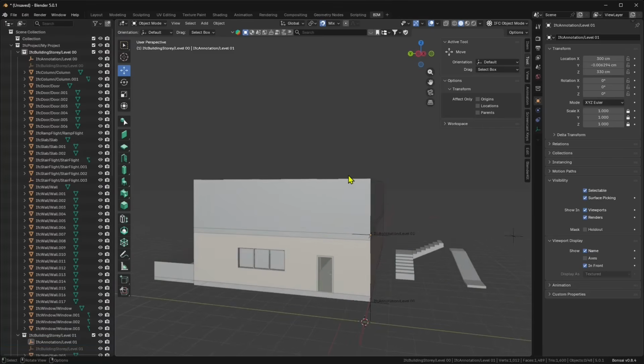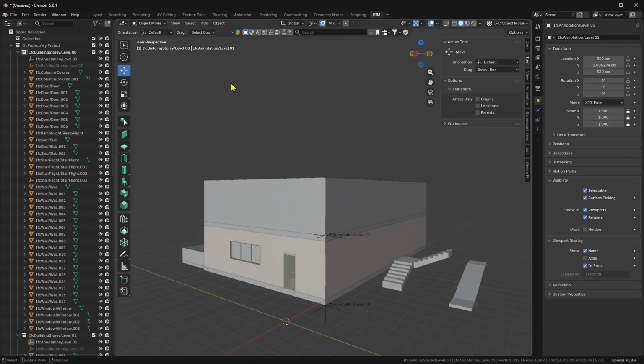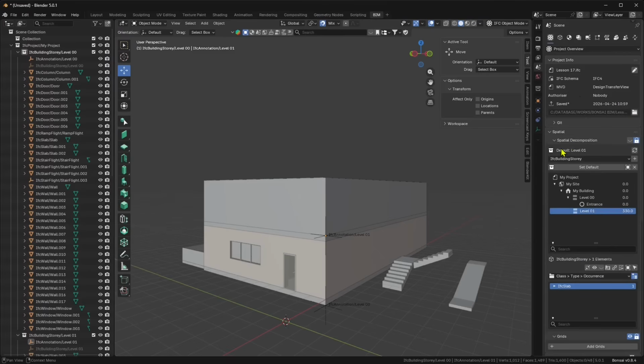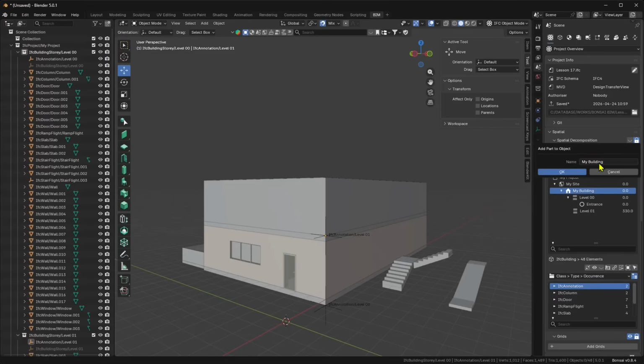So first of all, one thing I like to do, since in this version of BONSAI BIM the stories, the levels, don't show up. We can see them in the spatial decomposition, but we can also make them more visible. Also, I'm going to make an example by creating a new level right away, a new story. So let's select story and click on plus. This is going to be the roof level, or well, the base of the roof if we're going to do a slope or something else.